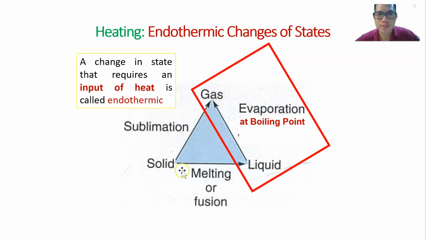So these are the changes of state of matter. From solid to liquid is called melting. Liquid to gas is called evaporation. If you change directly from solid to gas, it is called sublimation. One very common example is carbon dioxide, what we call dry ice, the solid form of carbon dioxide. It can sublimate directly to a gaseous state, skipping the liquid state.